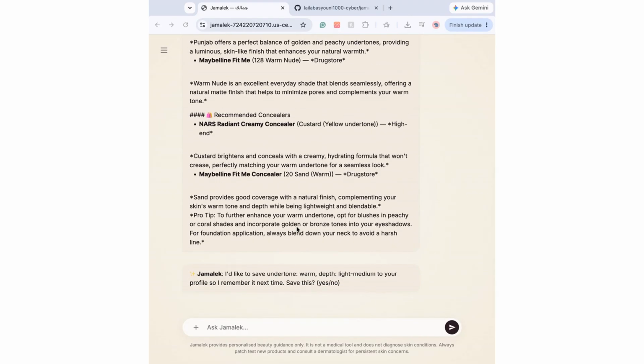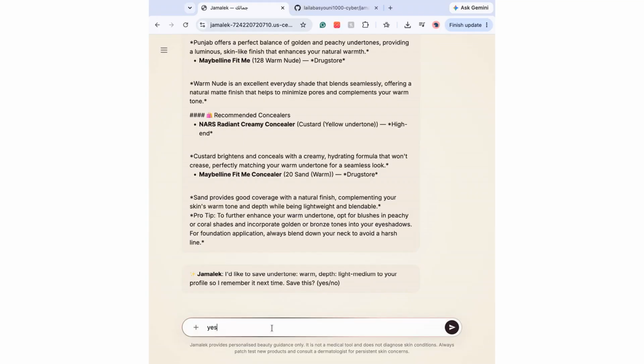Another thing too, while we're at it, you can see at the end here, the last message that I had sent alongside all this information. This is where the memory layer steps in. It offers to persist just the derived facts for the user, like their undertone, their depth, never the photo itself, though. And it asks before writing anything, and that's the consent gate that I had built in. It's just asking the user if it could save that information.